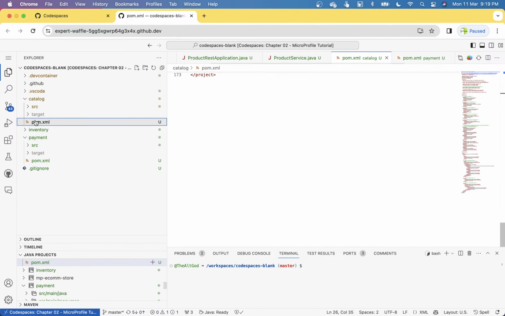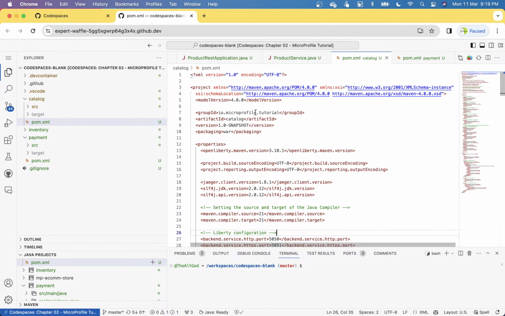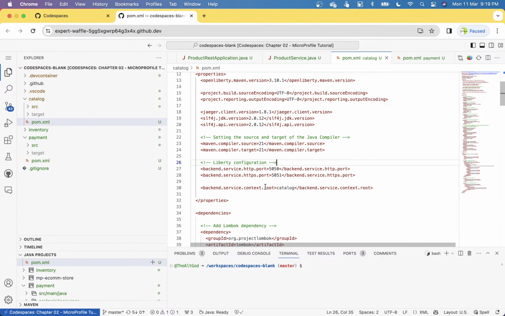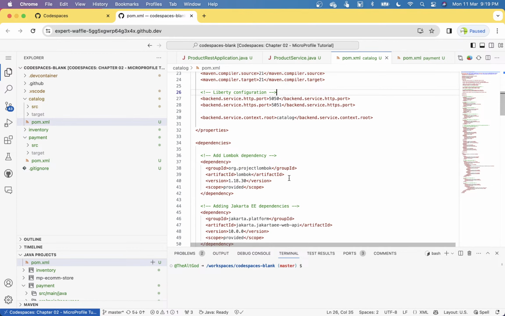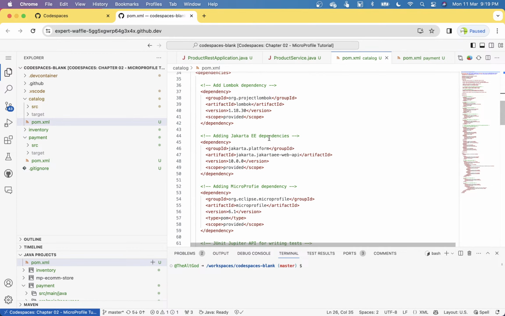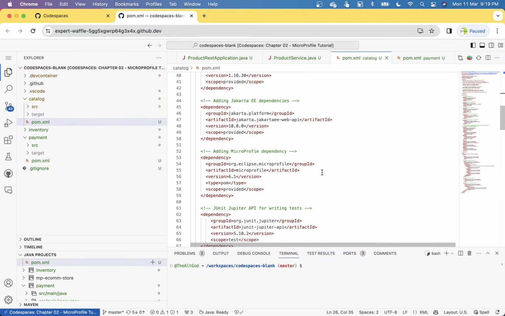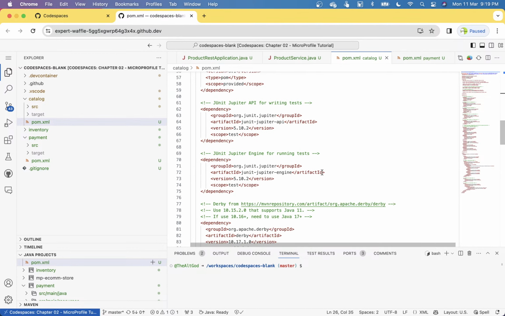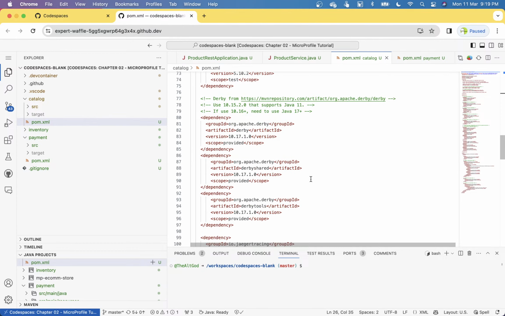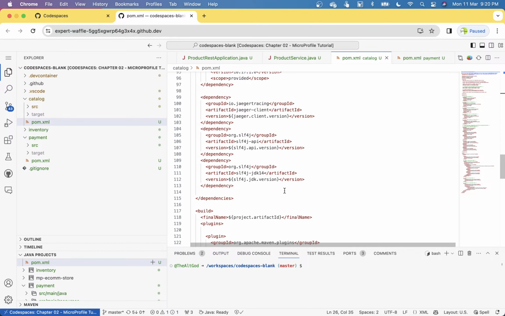So now coming back to the catalog, we have different ports defined. We have Lombok project, we have Java APIs, we have Java EE, JUnit, and Apache Derby database.